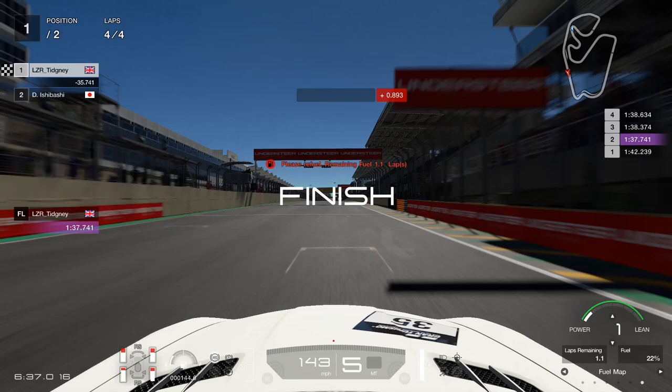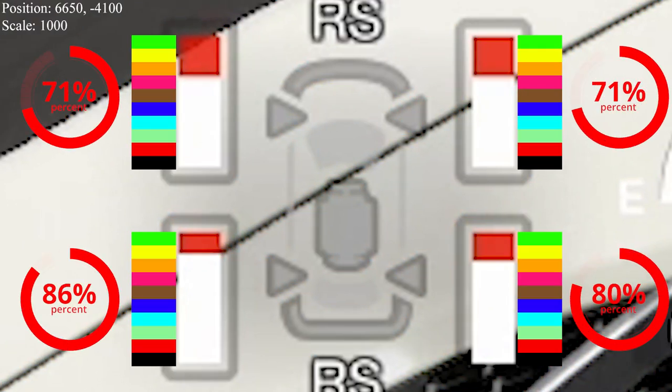And we're going to jump towards the old tyres now and do our old tyres indicators here. So top left, 71%. Top right, 71%. Pretty good, to be fair. And then the bottom, 86 and 80. So it really does use the fronts more than the rears. But remember, it uses the rear to accelerate. So that's kind of the difference here.